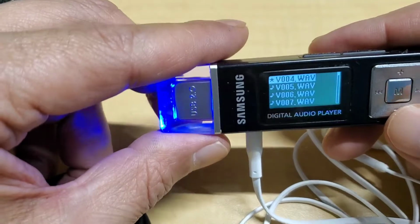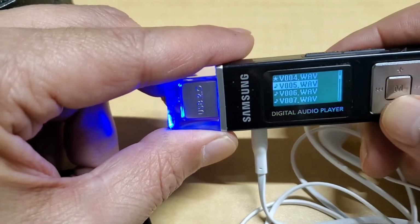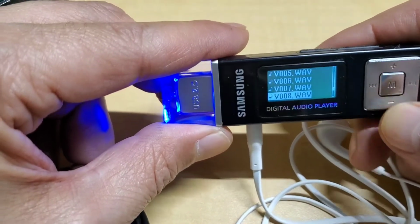I'm gonna hook it up to the laptop so you can see it's so easy to do it on laptop. Here it's kind of slow.